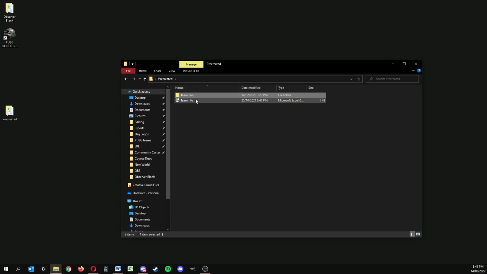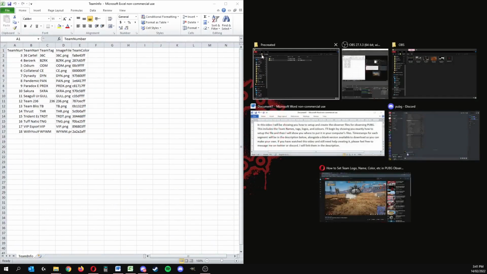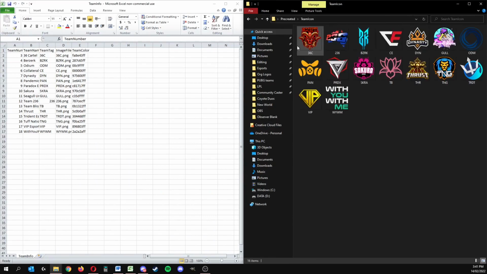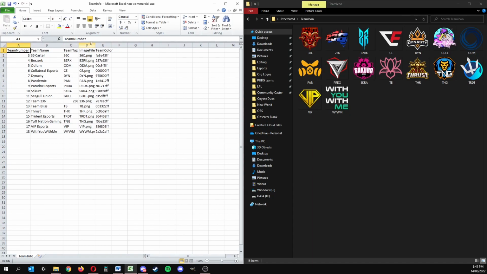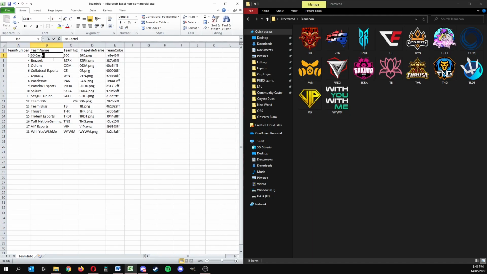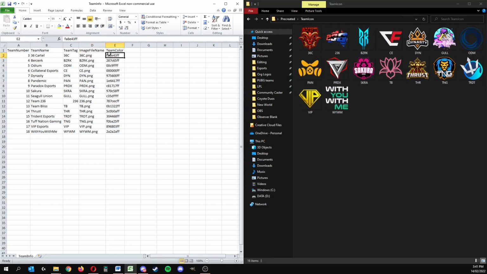And then this is what the team info looks like. So as you can see, you've got your team numbers, your team names, tags, and colors. So straight away, 36 Cartel, this is their team tag, image file name, 36C, as seen here, with a .png on the end. And all of these will be 512 by 512. And then here's your team color.